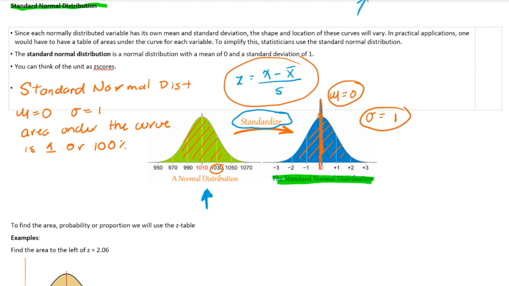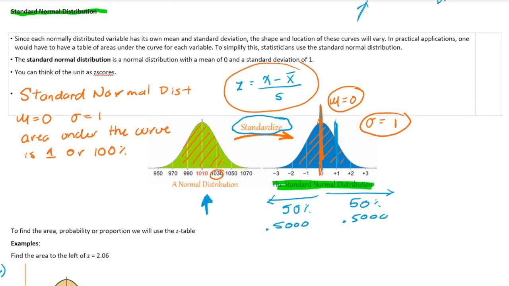because it's just not possible. Another thing you need to remember, and you probably already know this because I've mentioned it before, everything to this side of the mean is going to be 50% of the distribution. Everything to this side of the mean is going to be 50% of the distribution. If we're talking about area, then on this side it would be 0.500, and on this side it would be 0.500.